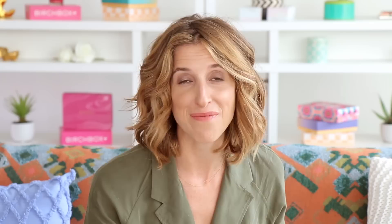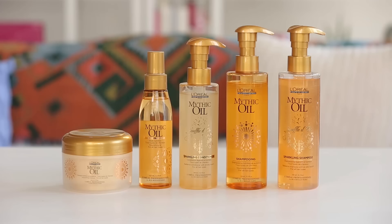Time to talk hair — you may have noticed I got a chop! Hair is my personal favorite beauty topic and I'm very excited to talk about a new brand, L'Oreal Professionnel, that we're adding to the shop. This is Mythic Oil, the line that is for dryness, frizziness, and any breakage. We're adding shampoo and conditioner and basically all the products you need to tame frizziness and treat dry, breaking hair.